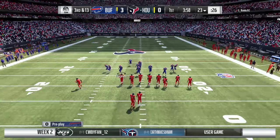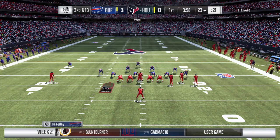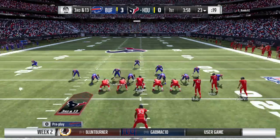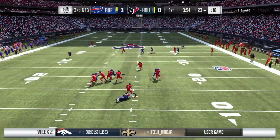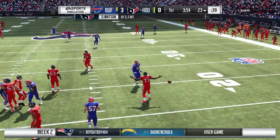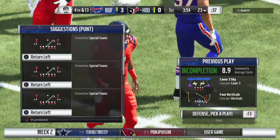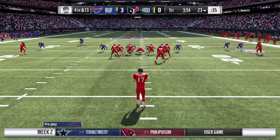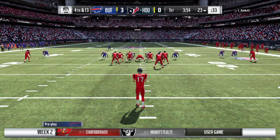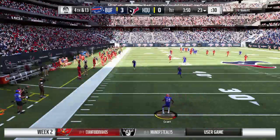An incomplete pass on that last play, and that means they'll need to come up with something here on third down. Now Watson escapes the sack, and that one drops incomplete as he got popped as he was throwing it. I'd love to know what he's saying in the huddle now to his guys up front, because it's been a steady stream of pressure on him this entire game. That time, able to avoid the sack, but he's got to talk to his offensive line and say, guys, just a couple seconds extra, please. And Quigley now on to punt as he sends this one away.